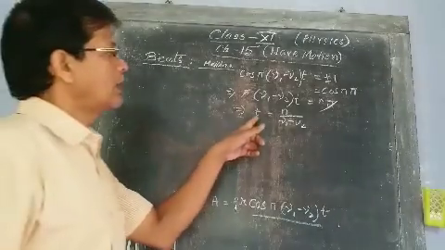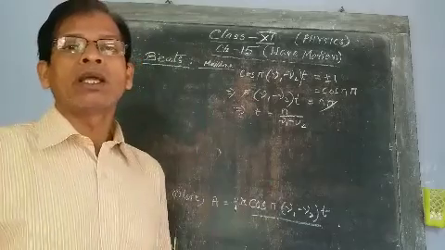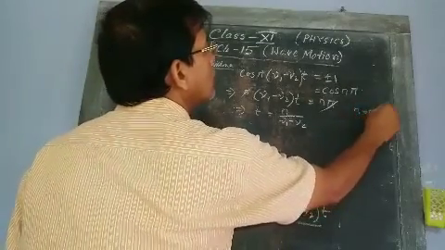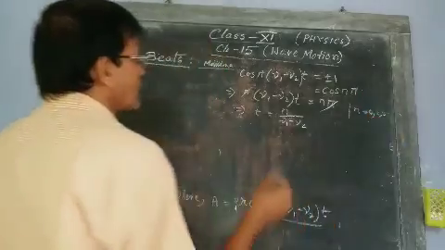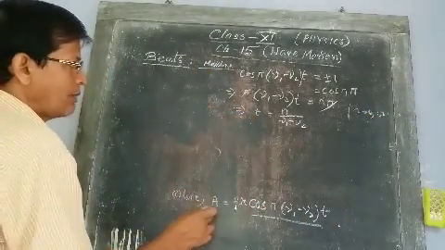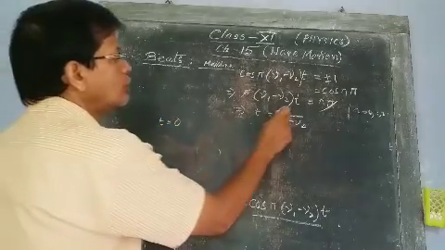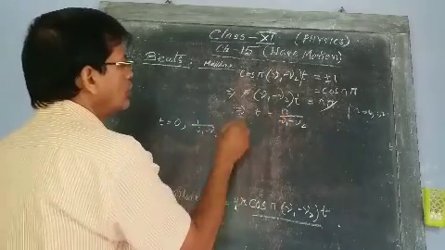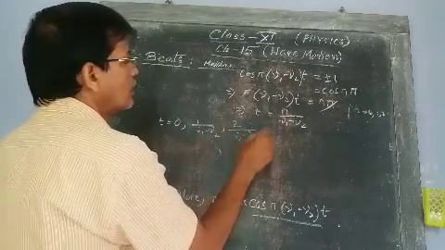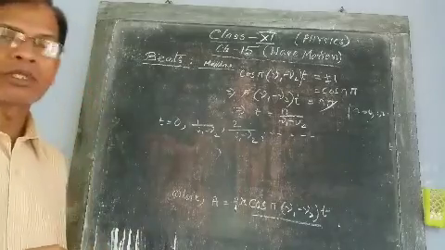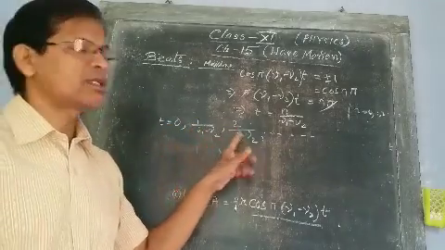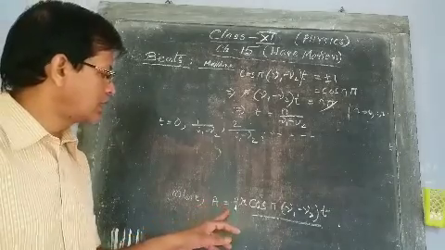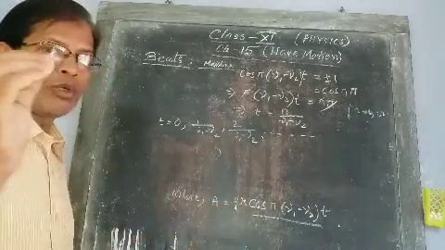Now the question: at which times will the intensity of the sound wave be maximum? So put n equal to 0, 1, 2, like this. Put t equal to 0, so A will be maximum at t equal to 0. If you put 1, t is 1 by (nu 1 minus nu 2); if you put 2, it is 2 by (nu 1 minus nu 2), like this. You will get maximum sound at time 0, at this time, at this time, the maximum sound will be obtained.